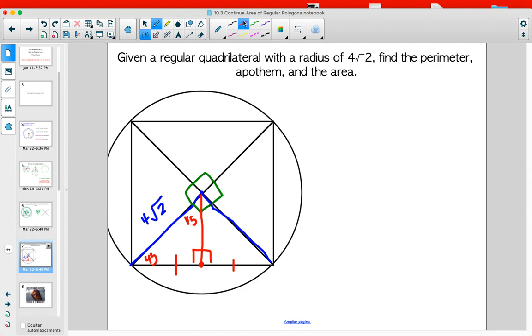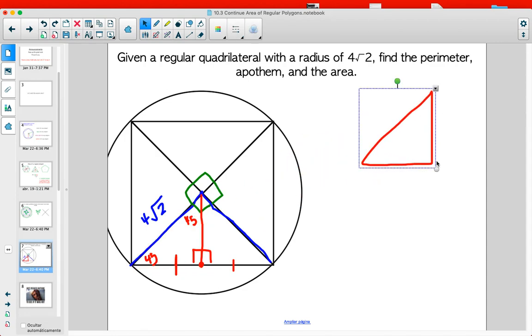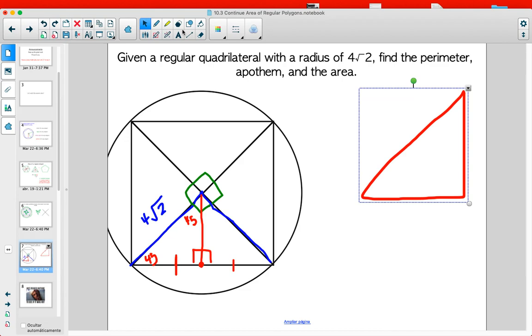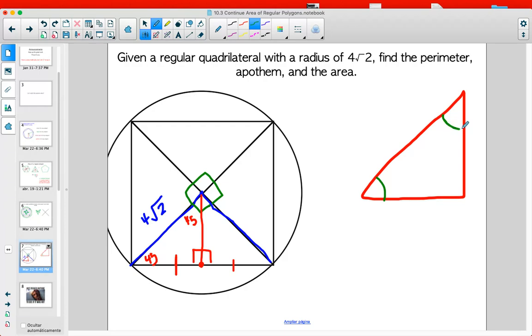So we know that a 45, 45, 90, I'm going to go ahead and copy it and then move it over so that we can review 45, 45, 90. And I hope that by now you're a little bit more familiar with a 45, 45, 90. All right, so with a 45, 45, 90, we know that the pattern is a number of x across the 45, the same number of x across the other 45, and then across the 90, we have that same number times radical 2.